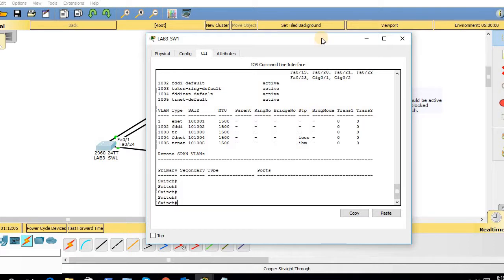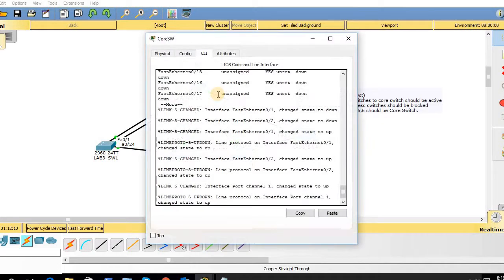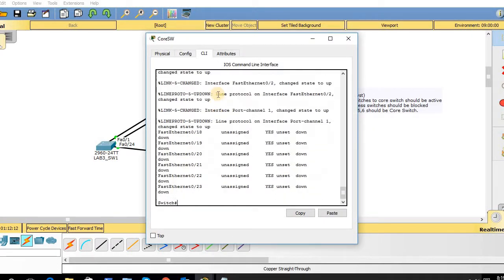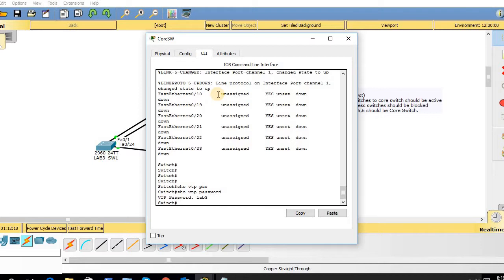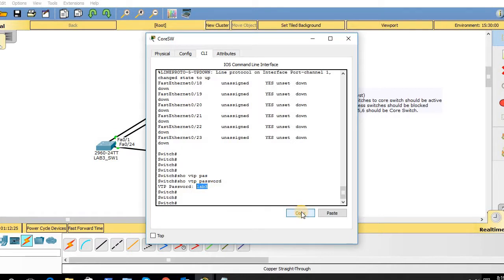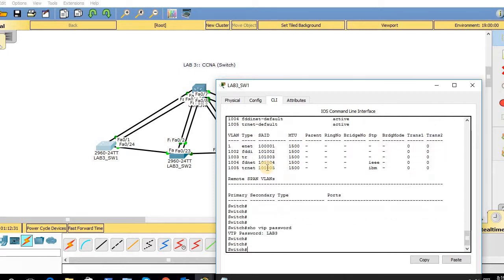Is my password the same? Please, I will check the password here. So, the VTP password, sorry, I said to you this is case sensitive. If this is the small letter and we configured an upper letter, if you want to check that, this is the upper letter, so this password is mismatched, and the issue will be here.